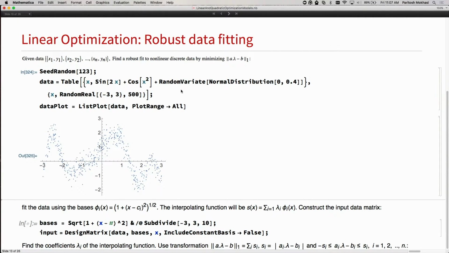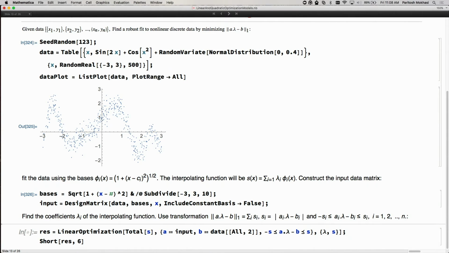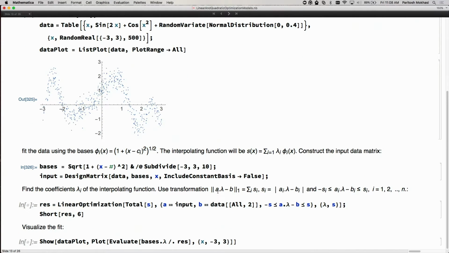The very first one I'm going to tackle is data fitting, because that's very ubiquitous. We're going to focus on robust data fitting, which is minimizing using the L1 norm. I talked about the L1 norm and the transformations you can do with that. So here's the raw data. It's noisy data. I'm going to fit a curve through it. I'm going to use multiquadratic basis functions, and then you'll end up with this interpolating function. So the objective here is to find these lambdas. That's your basis. I'm going to use 10 of them spread at equal intervals, and a design matrix to generate an input.